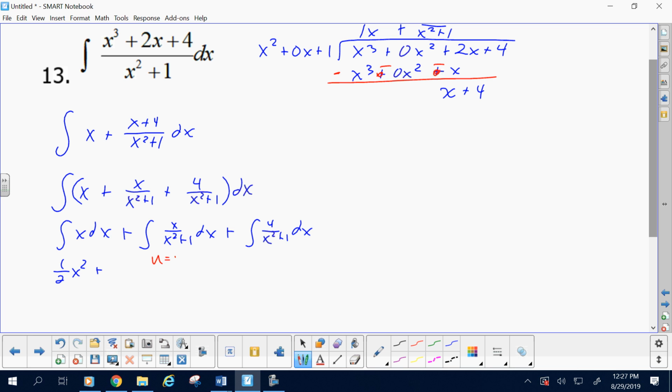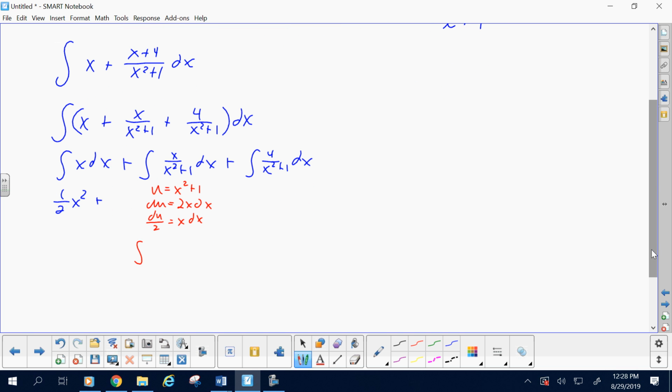Correct. And therefore du is 2x dx. Given that I only have x dx, I'm going to move that 2 over and call it 1/2 du equals x dx. So that when I go to substitute in, the x dx becomes du over 2 or 1/2 du, and the denominator is just u. Cool? That's 1/2 log of the absolute value of u, and if I then sub back x squared plus 1.